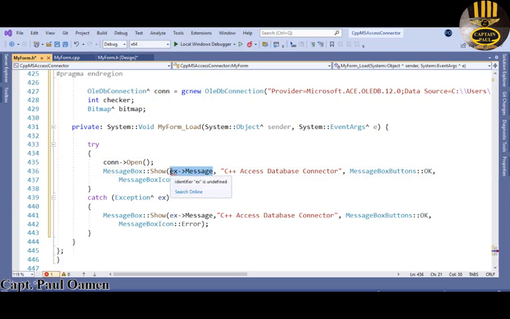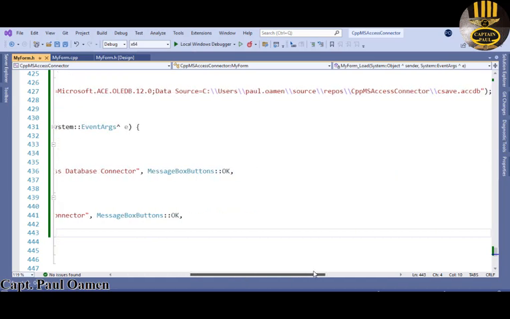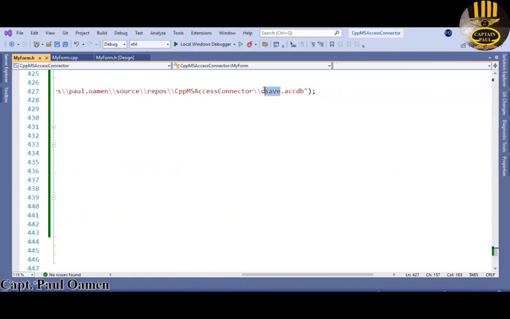So let's change this to connection successful. There, and that's it. So I'm going to try that out now to make sure I am able to connect straight to the database, this very one.